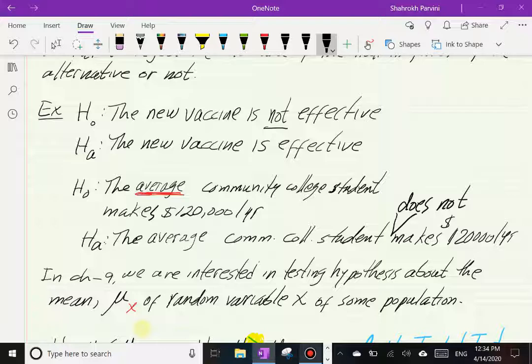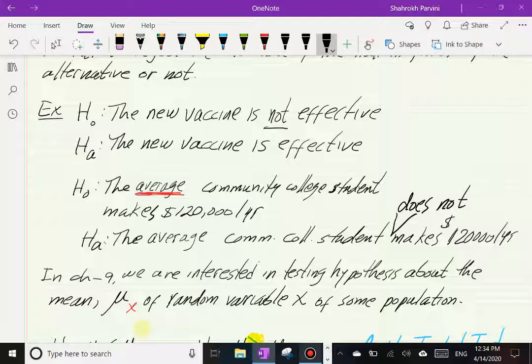So again, it depends on how we want to portray this research. That's how we can adjust the statement of the null and the alternative. So again, I become the null hypothesis here. I believe that the average student makes that much, and your position would be that the student does not make that. Now, you could have stated your disbelief by saying, I think it's less than actually. So you could show your disagreement in the form of does not make that amount, or you can be more specific, you actually have a direction. You say it is less than.